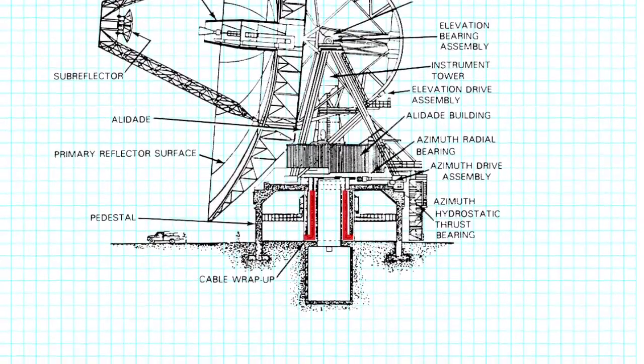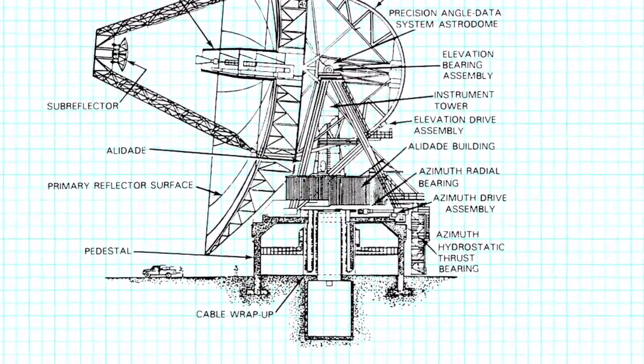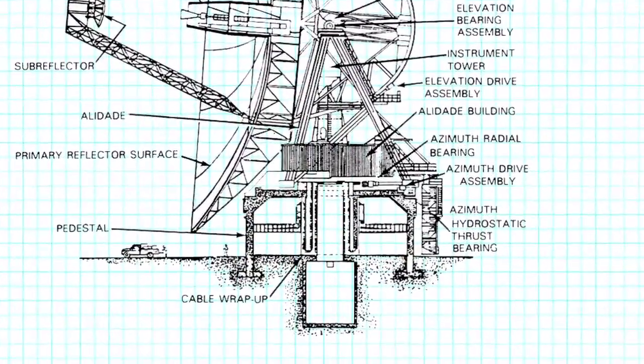So choosing between reinforcing our existing shroud we have and the columns is kind of tricky. We don't want to use too many columns because we have a lot of hardware inside of the antennas and we can't depend entirely on the shroud because it's probably not strong enough.